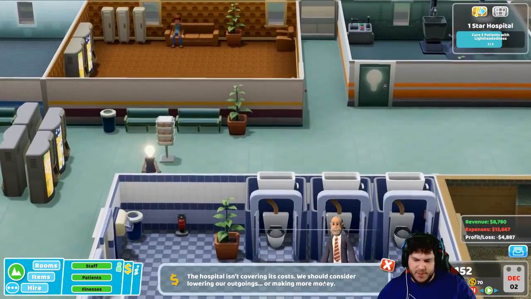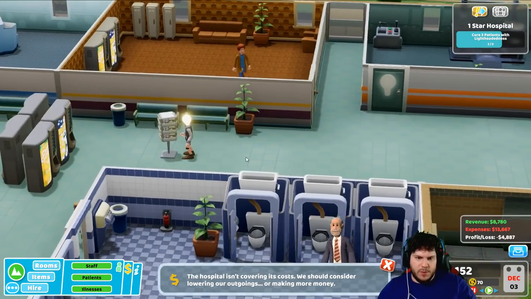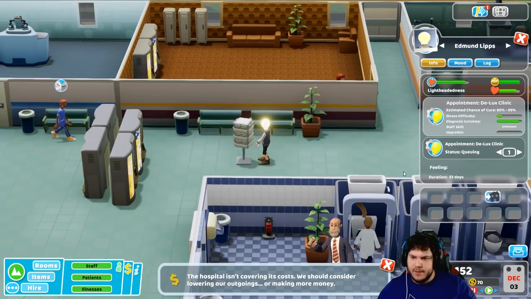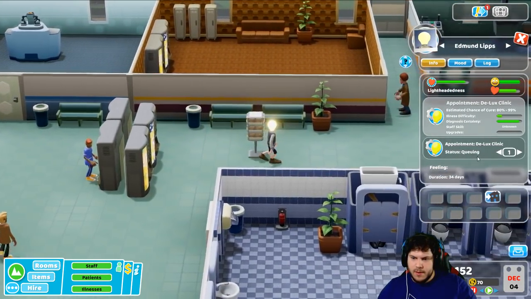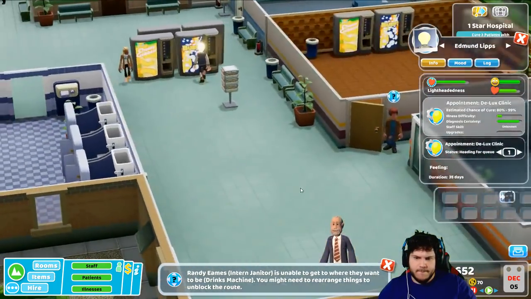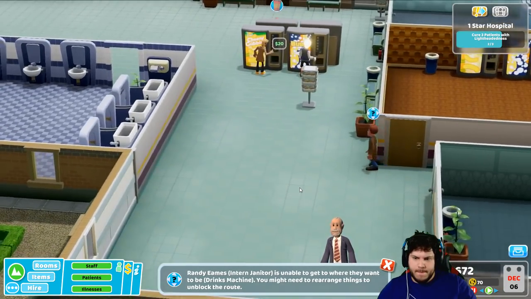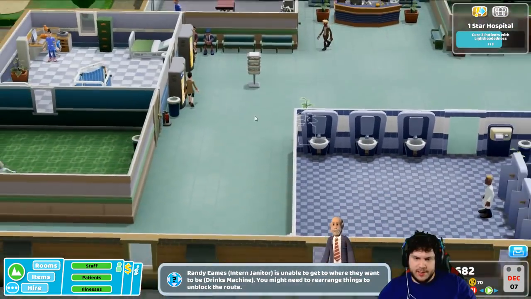The hospital isn't covering its costs. We should consider... What happened? We were just making so much money. Cue it up, baby. Oh, I'm so jealous.